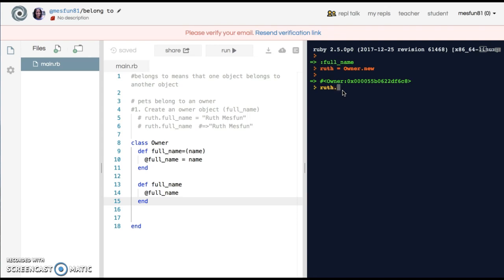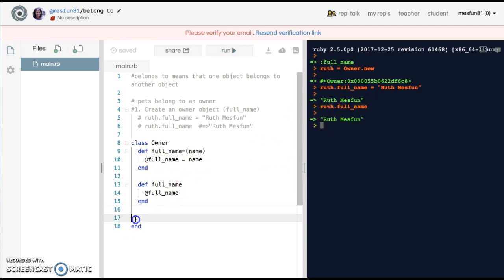So then Ruth.full_name is Ruth Messman. Great. And looks like it works. Full name, Ruth Messman. Alright, so it did exactly what we wanted it to do.